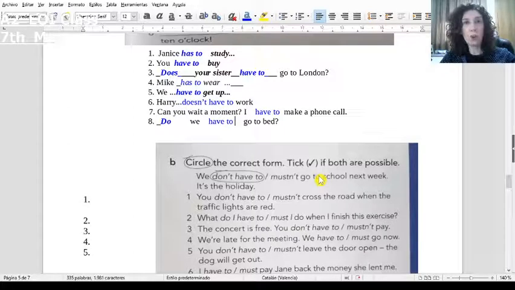Your boss, laws, rules, government. And must is a personal, internal obligation. Mustn't, prohibition, and don't have to, there is no need, no obligation. Then pause the video, pareu el video, and do it at home, and after 1 minute we'll correct.